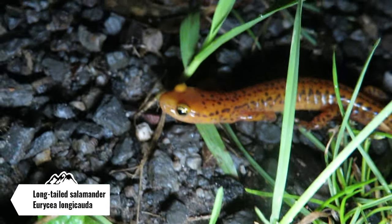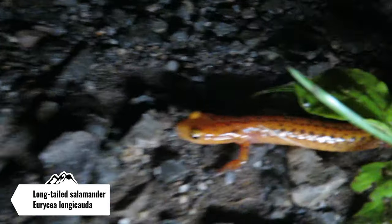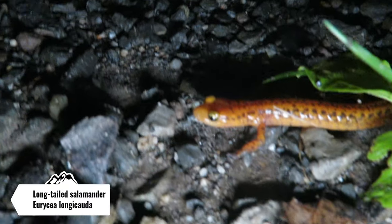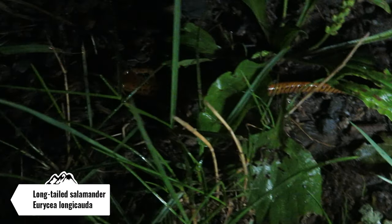Here's another long-tailed salamander — he's not near as big as the last one we saw farther up the road, but still really cool and really pretty as well. These are probably one of my more favorite salamanders to see, and he's really squiggling away. I'm gonna let this guy go on his way — it's awesome that we got to see two of these tonight, and hopefully we see some more species.